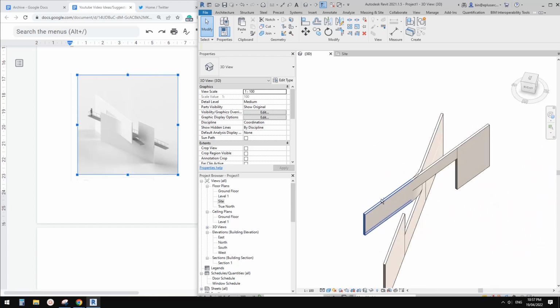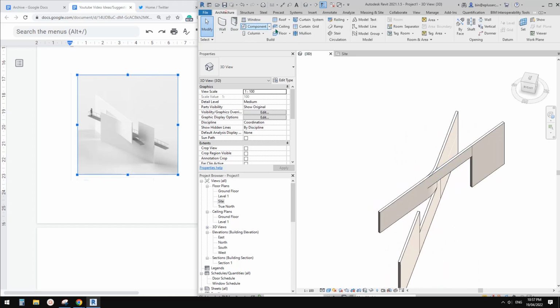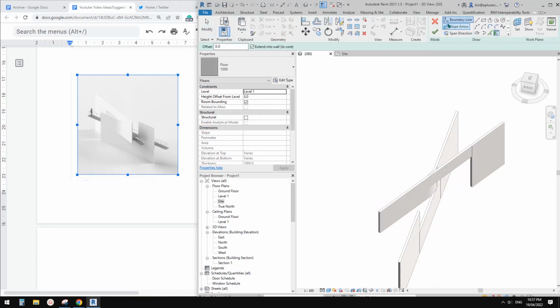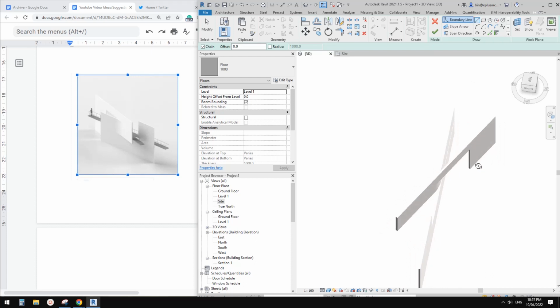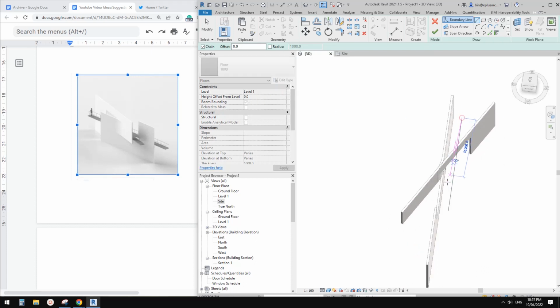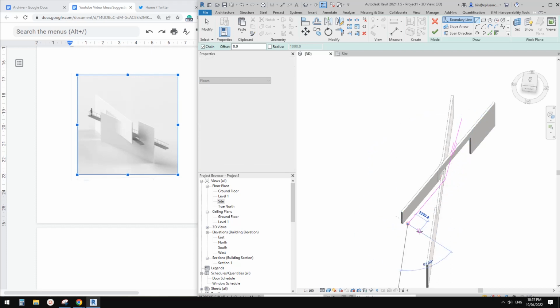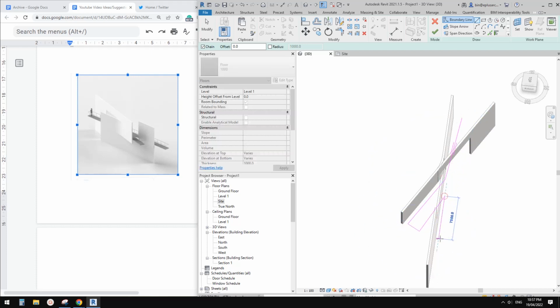And then you can just create a floor. So for example, you can just drag level 1, correct? Just draw the shape of the floor. Like this.